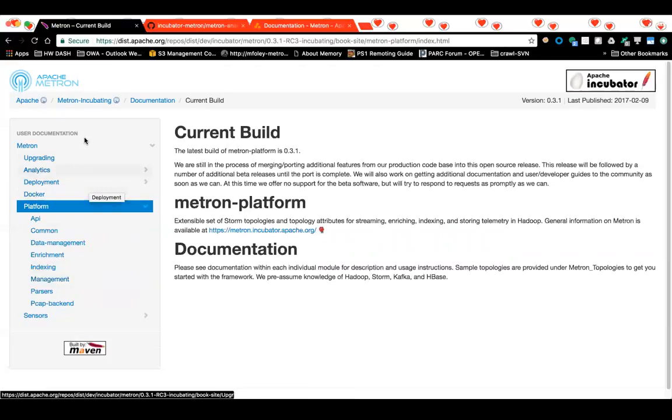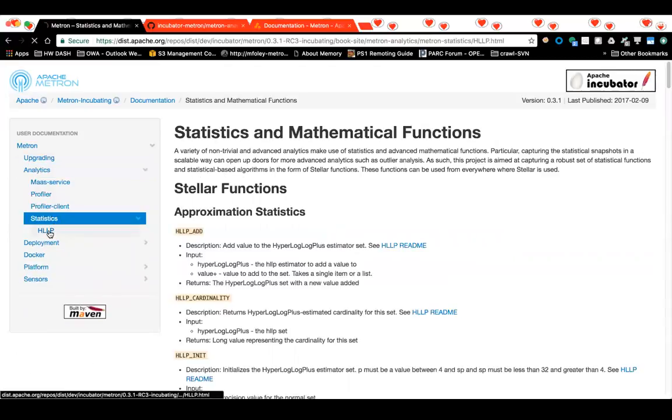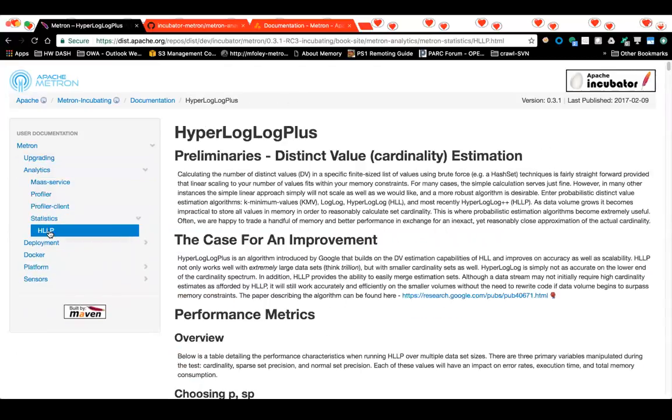And also, it's not just the readme.md files. You can also create other MD files. For instance, when Mike did the hyperloglog plus, he created an HLLP.md file under the Metron statistics directory. And as you can see, the algorithm pulled it in also, and it generates sensible names for everything.